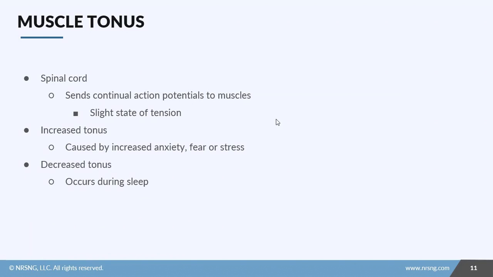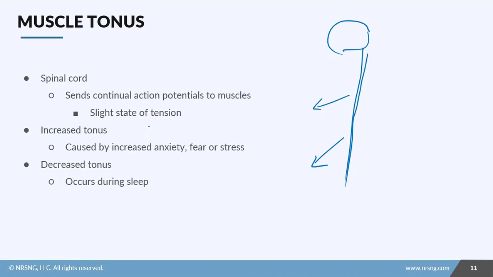So we had this idea of muscle tonus. What muscle tonus is, you have the brain here, and you have the spinal cord, and you're going to be sending out signals constantly to the whole body. Because if you didn't have this idea of muscle tonus, you would never have the idea of proprioception, so where you are in space. You would never have the idea that you need to be upright, you need to be sitting down. These are all innate processes that we don't think about, but something that our body immediately does.